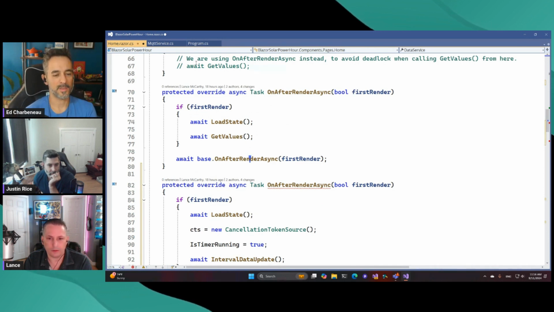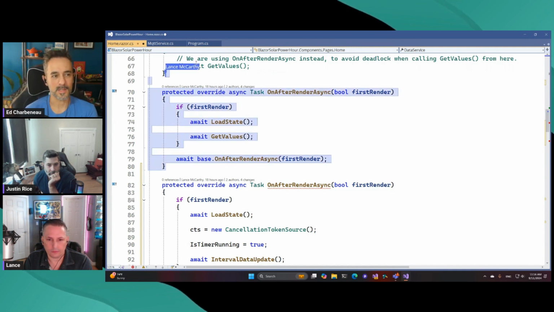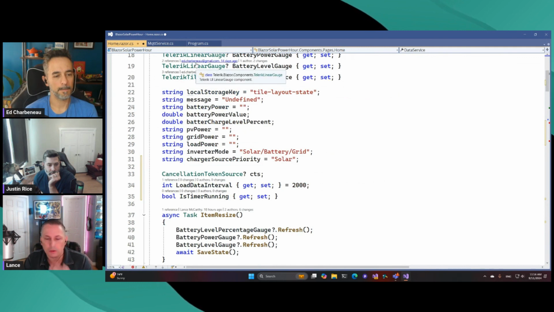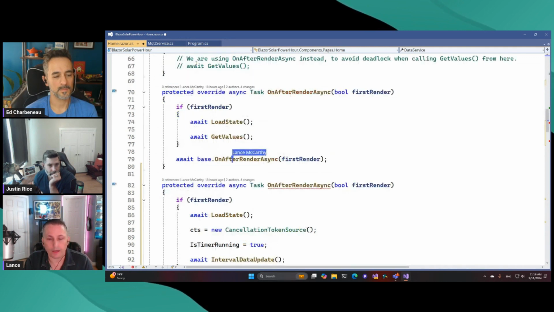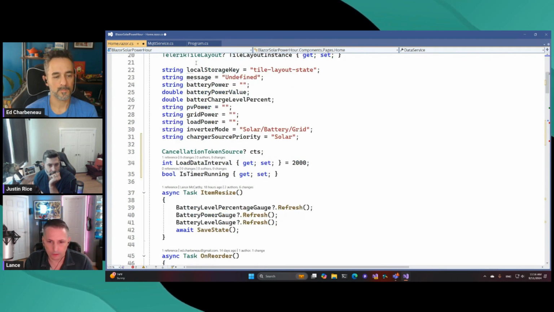Yeah, I think it's just a placeholder for the event that takes place there, but I don't think it does anything when you call base. I don't think there's any code inside that call. Yeah, some frameworks do and some don't, but if you overrode the page type and you have your own in there, it's still the best practice to make sure that the base one gets called. Yeah.